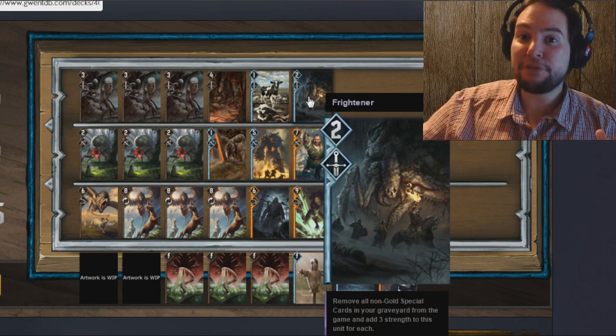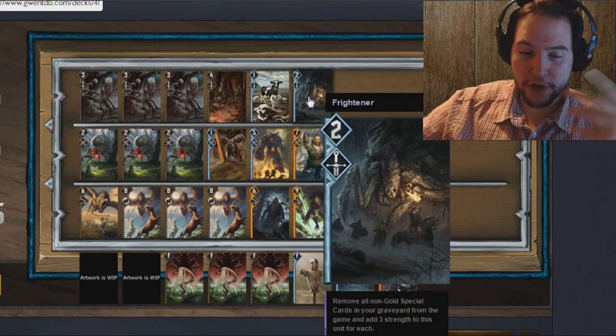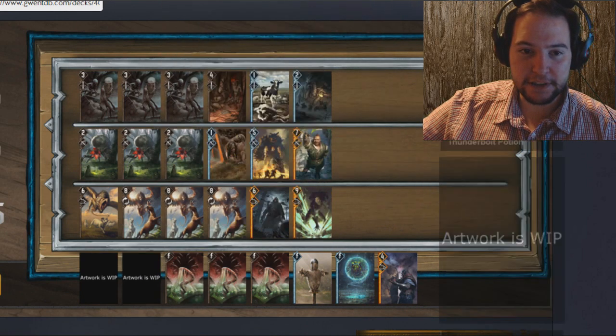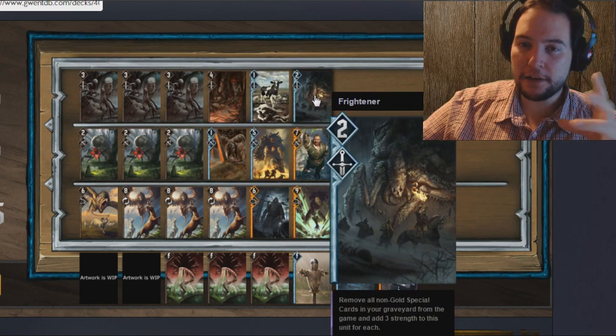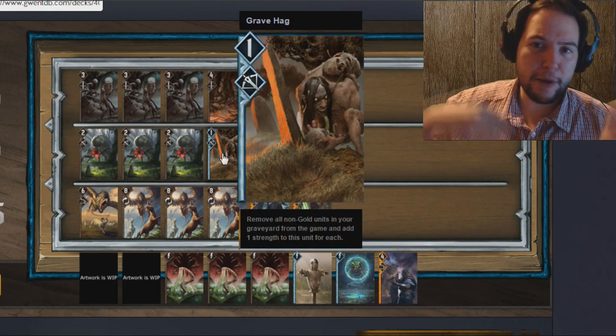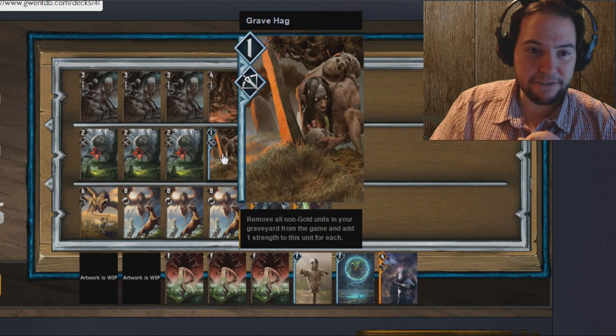The Frightener is going to be a round 3 combo. It's going to consume all the special cards you've used, which are things like Monster Nest, some Thunderbolt potions and stuff like that. So it's going to be a round 3 combo. And to go along with that, the Grave Hag is going to do the same. It's going to be a massive burst of strength in the final round.